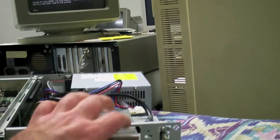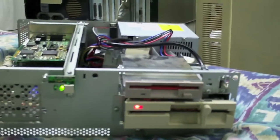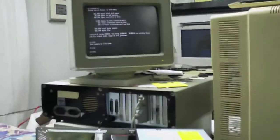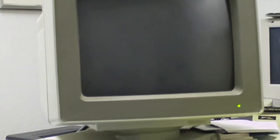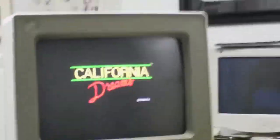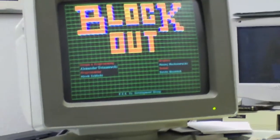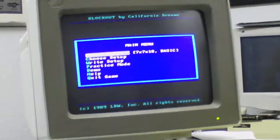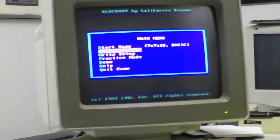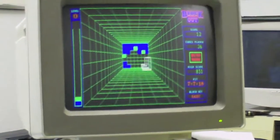Now let's see — formatted. See if it will play that game. Awesome! That was worth the cost of the whole auction right there — just the disk drive that works. It plays way too fast on a 486. This is for an XT — a 4.77 MHz computer — and this is a 66 MHz computer. Let's go to the demo. It's a 3D Tetris kind of game. Pretty cool.